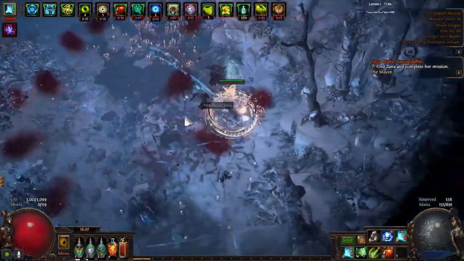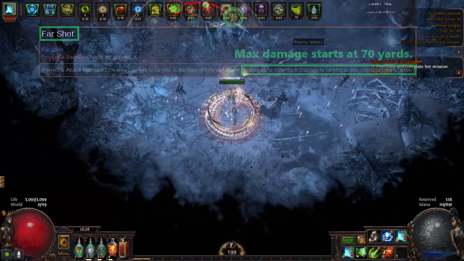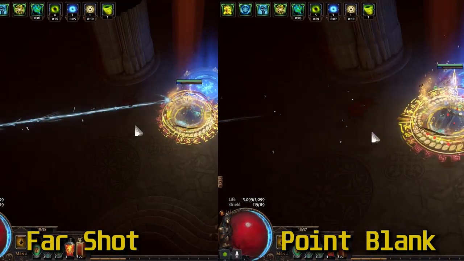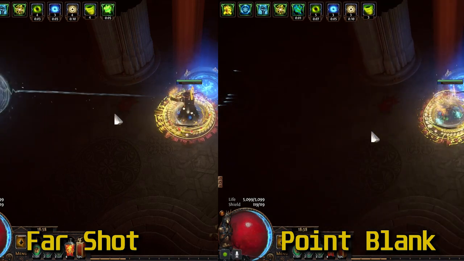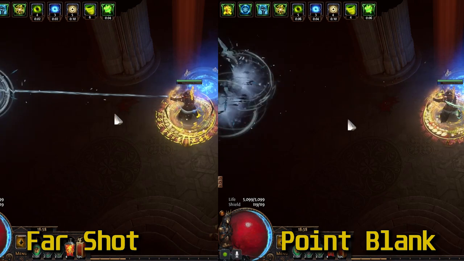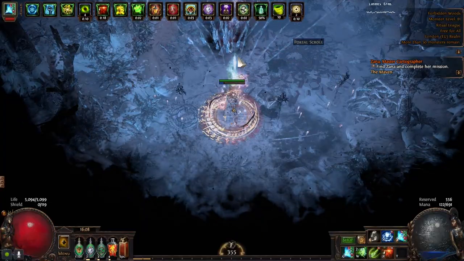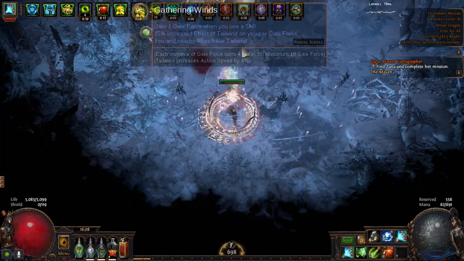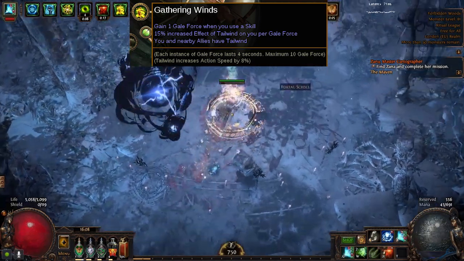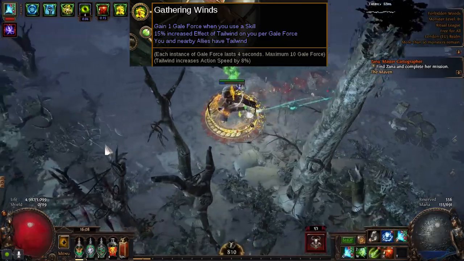By the way, Farshot also gives projectile barrages no spread, so I'm going to put some clips so you can see the difference. You can easily shoot from long distance without any downside. Two additional projectiles, where this was one additional projectile, so this is also a buff. Tailwind is the same stuff again, but the effect is actually better now, so it received a buff too.